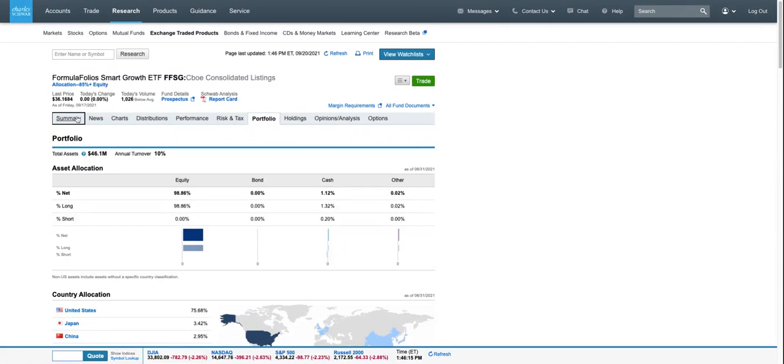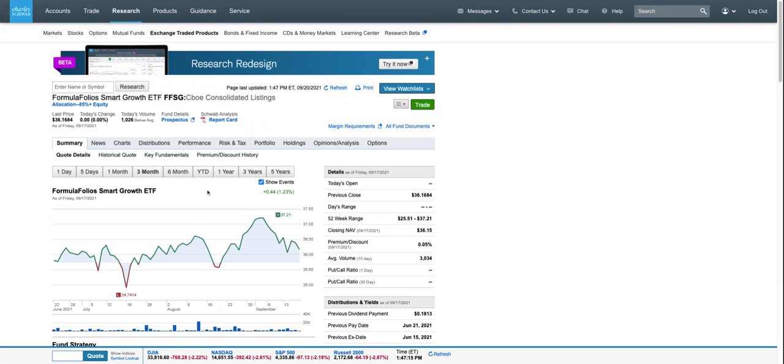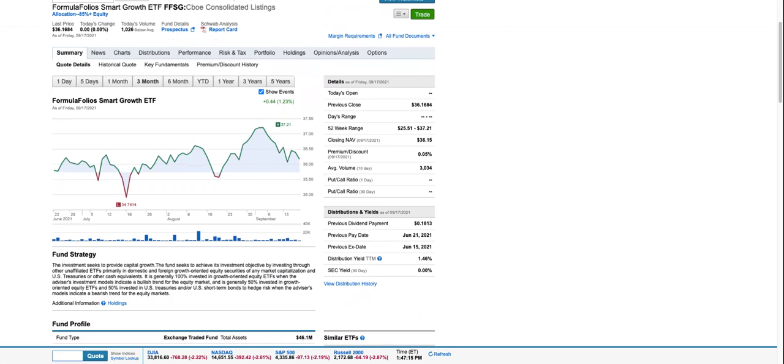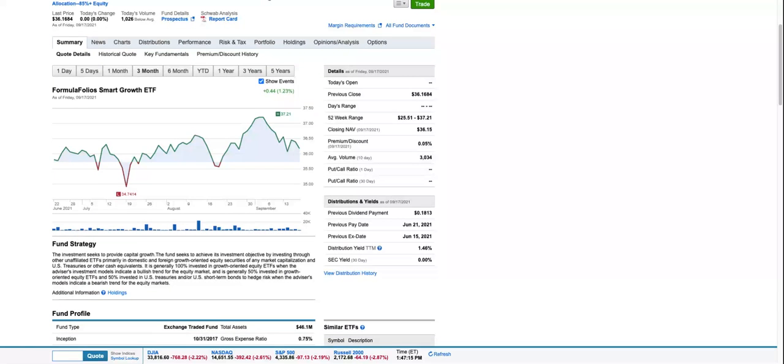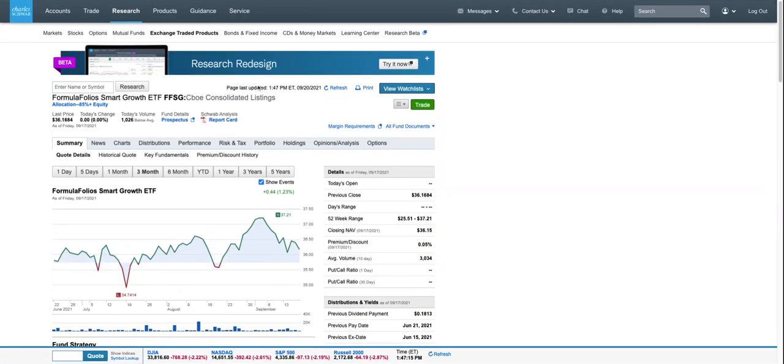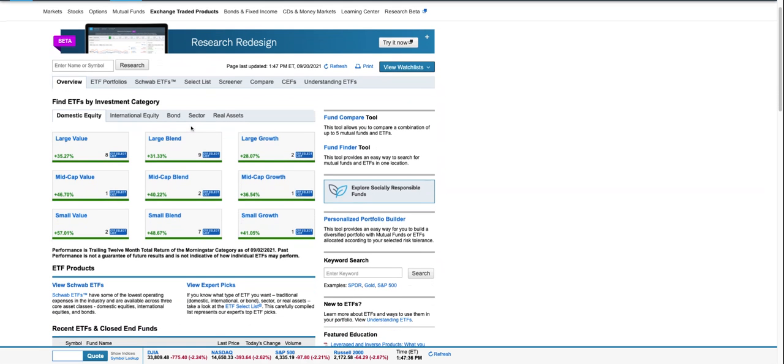So how do you make sense of all of this information? And that's why it's really important for you to go back to the Excel spreadsheet that I shared with you on building out your portfolio and understanding your risk tolerance so that you can understand if this fund fits into what you're looking for, because there are a ton of options here when it comes to investing.